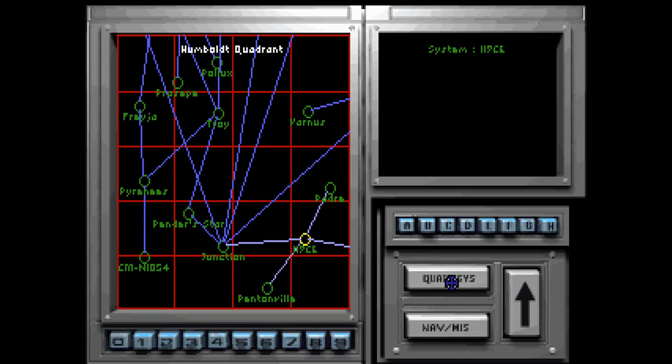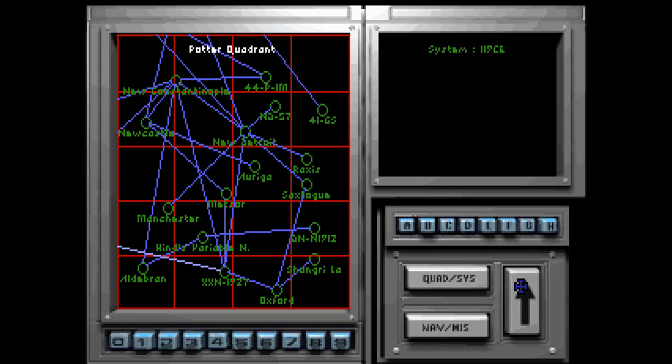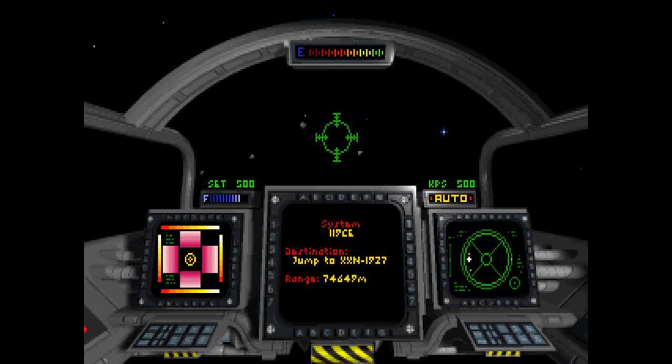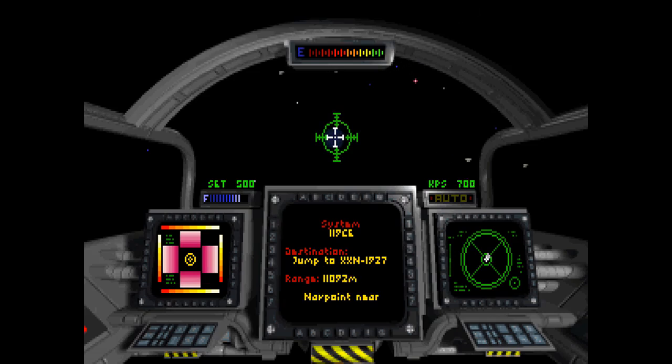Okay, so here we are in 119 CE. Taking a look at our next jump. Looks like it's XXN that we're looking for. XXN 1927. So we're going to autopilot our way to that jump point here in the 119 CE system. Alright, no trouble so far.